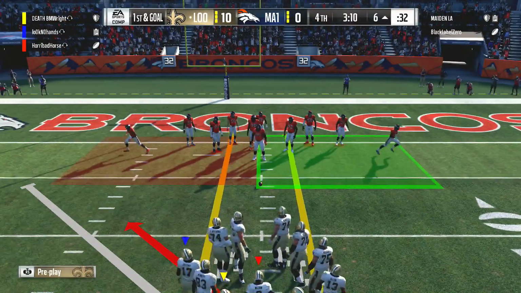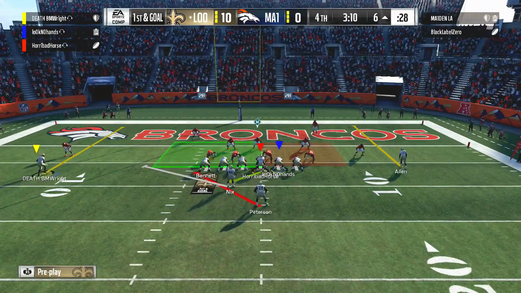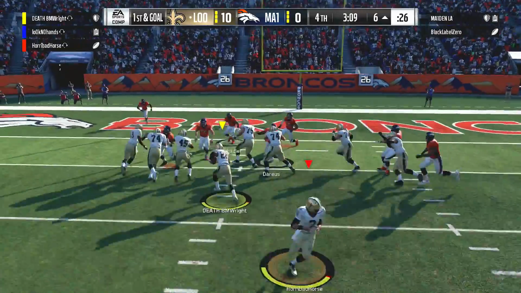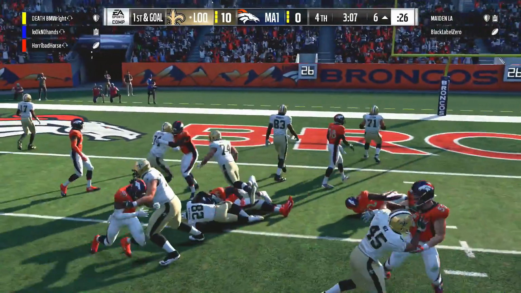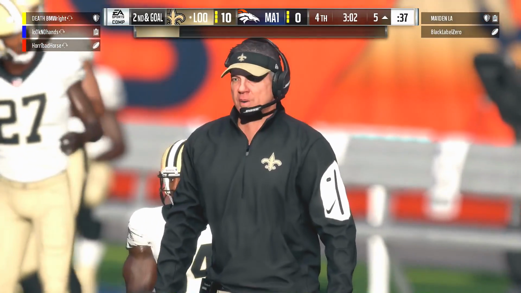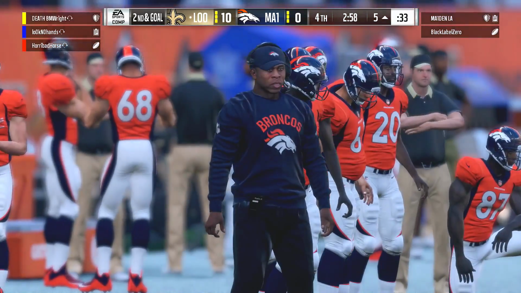So the chains are on their sides. It's 1st and goal from the 6. Now a give to Peterson running left. And they'll get him down here at about the 5-yard line. It's a gain of a yard, and it'll set up 2nd and goal. Able to stay in bounds, so the clock keeps rolling.